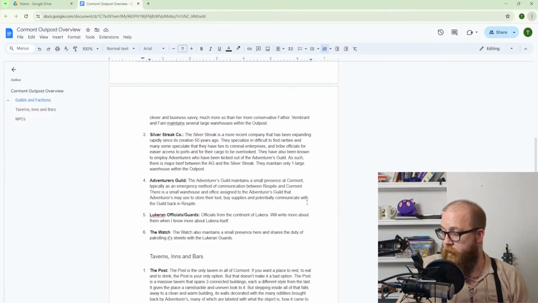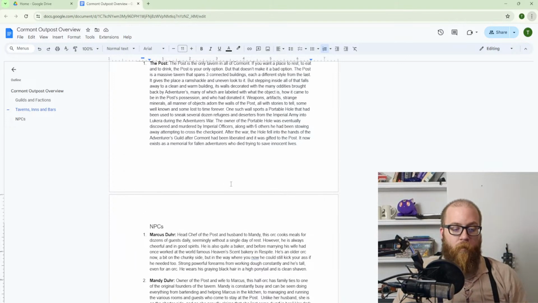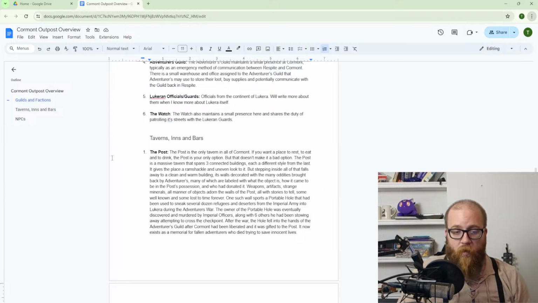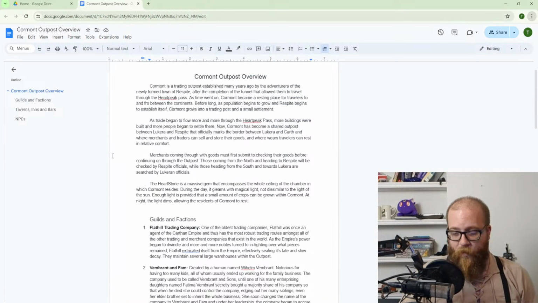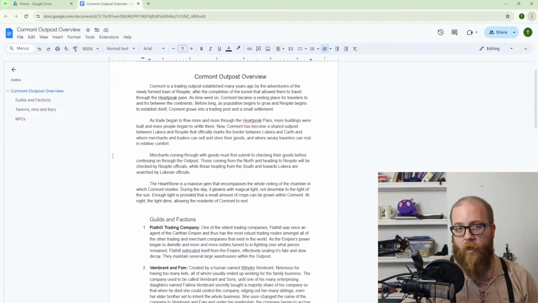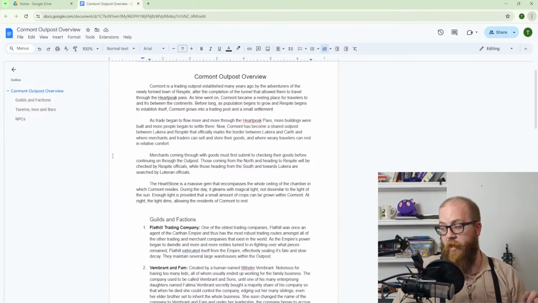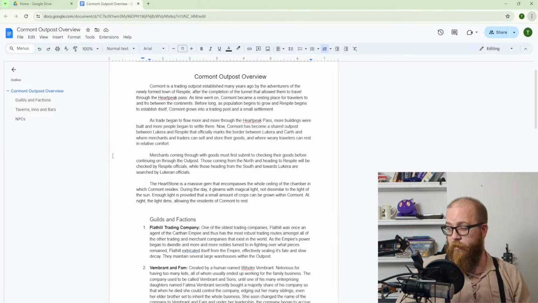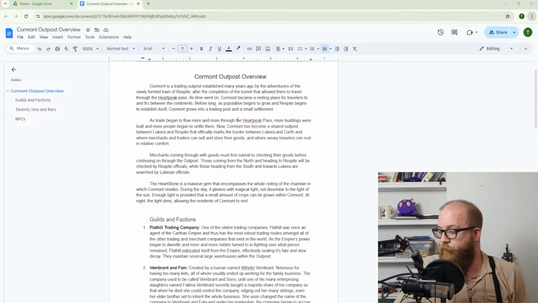So if anybody has any questions, feel free to ask in chat if you have any questions about this specifically, or about building cities in general, or how I came up with names, whatever. But I think the next thing that we might do is I might go into Inkarnate and try to design what Cormont looks like, and then maybe we can figure out where some of these places that we just talked about go and where they exist. See if I can pull that up.